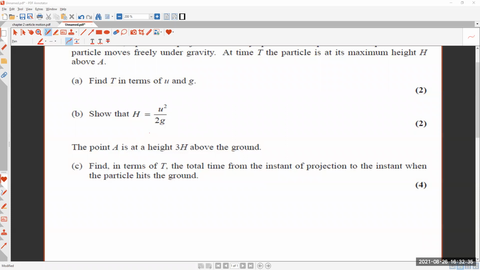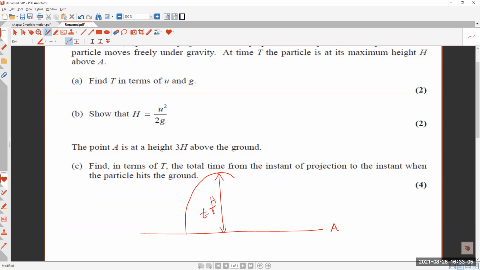Okay, no problem. Let's say this is your A, for example. Now is this above the ground, below the ground, or is A itself the ground? Nothing has been mentioned in the question. So I am taking A as the ground, for example, because there is no mention. Still, at time t, it is at the height h. So it has gone to height h. This is your height h. Okay, at time t. Time is equal to what?